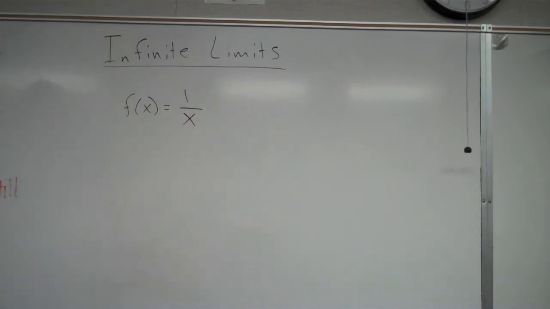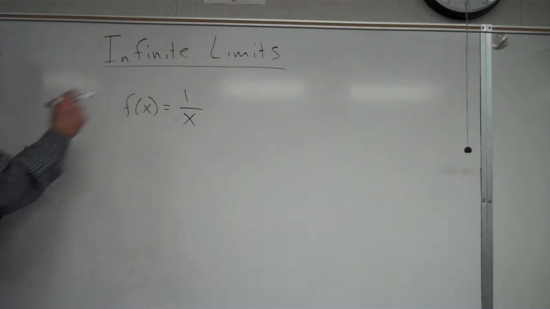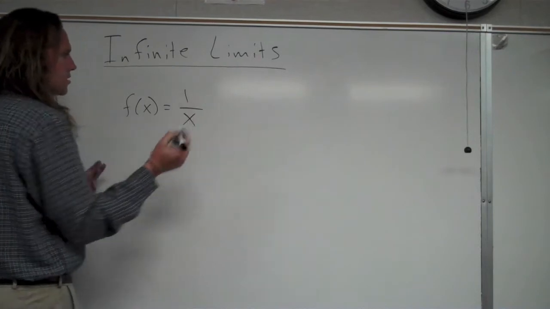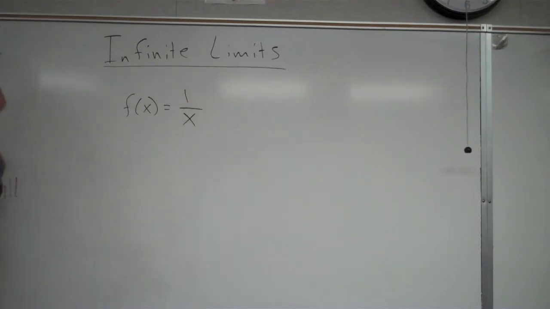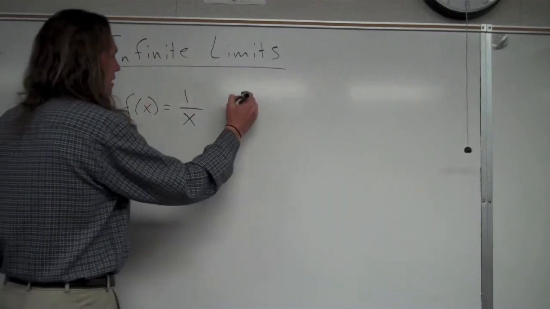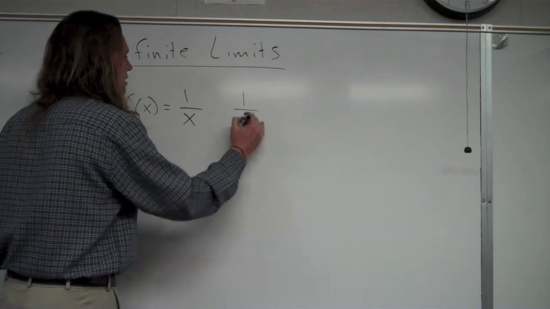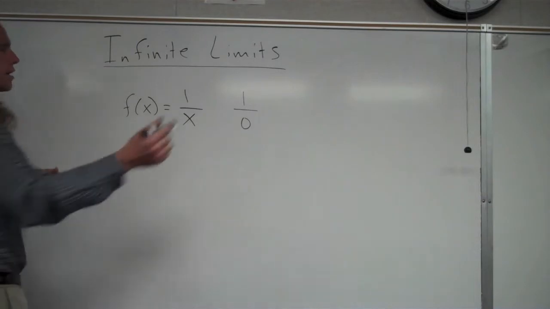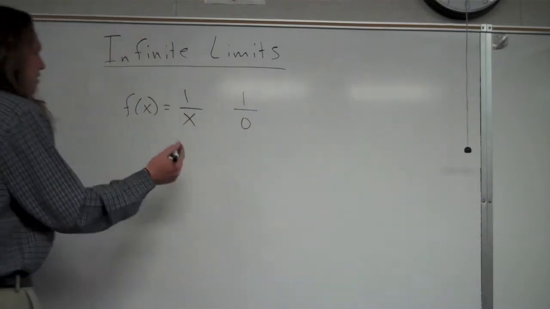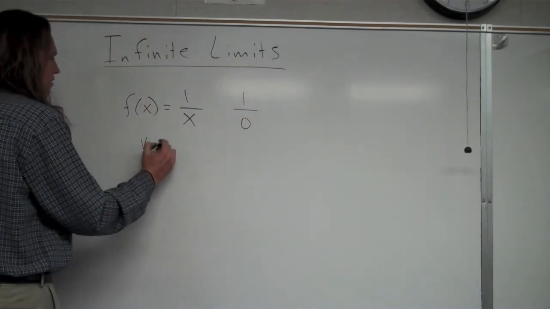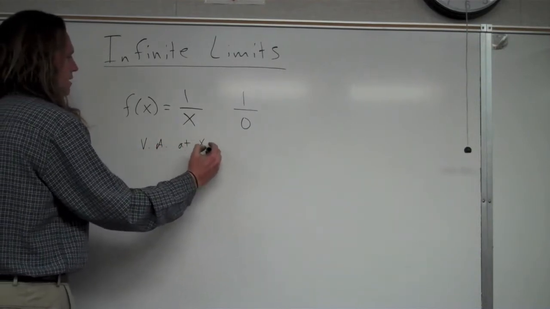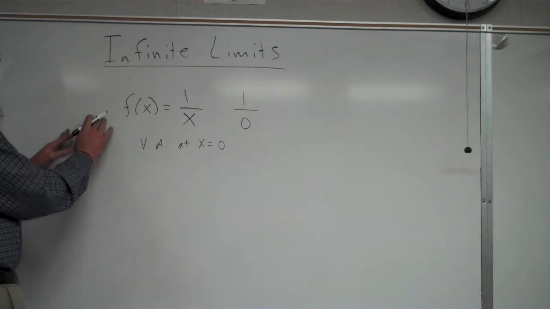So a function has a vertical asymptote when you put a value in for x and you get a non-zero number on top and 0 on the bottom. So for example here, this is kind of simple. If I plug 0 in for x, I end up getting 1 over 0. Okay? So again, the top is non-zero, it's 1, and the bottom is 0. So therefore we know that there's a vertical asymptote, just abbreviated VA, at x equals 0 on this function.